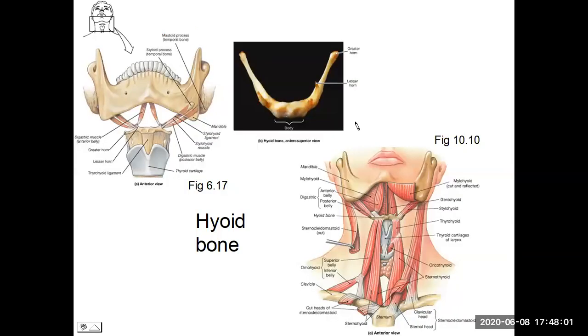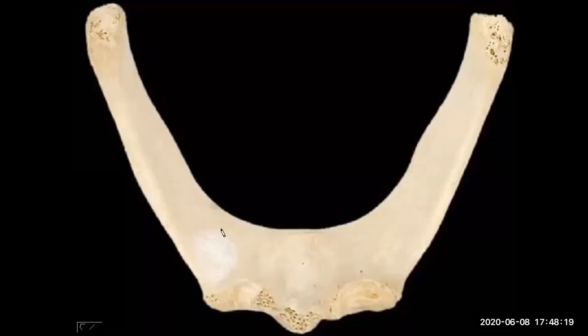There's a hyoid bone. Here's a couple of different images to see the location. So we're looking in the area of the throat, we realize here, superior to the larynx. And here, just in reference with the muscles, the location of the hyoid bone. And here's an isolated hyoid bone. No details to recognize.